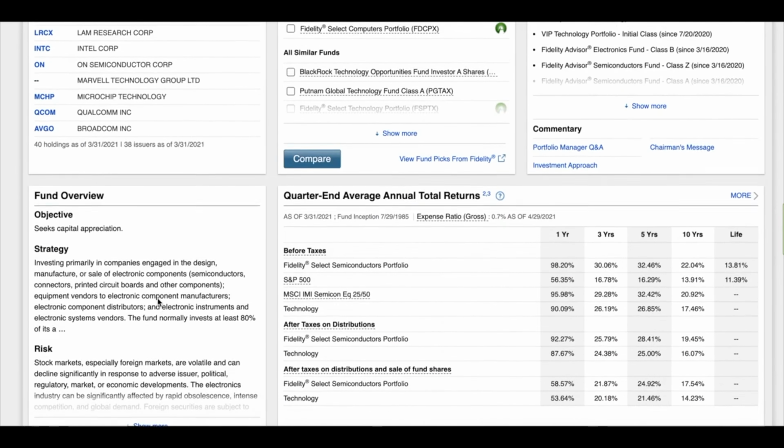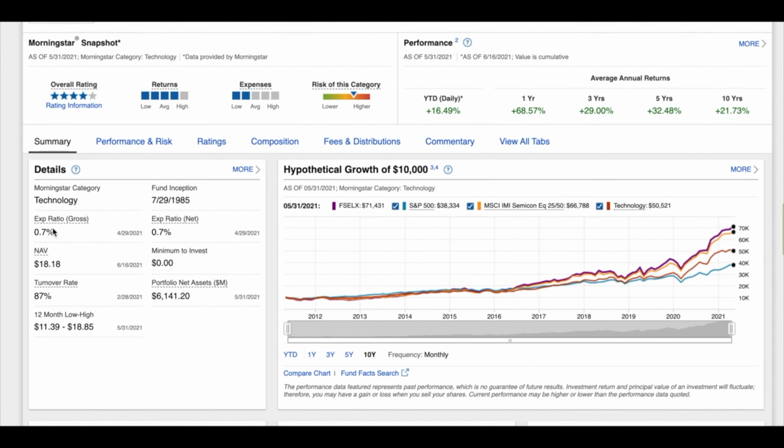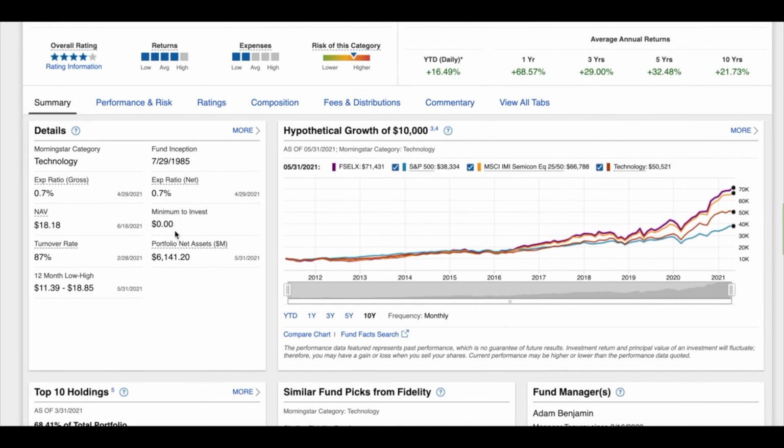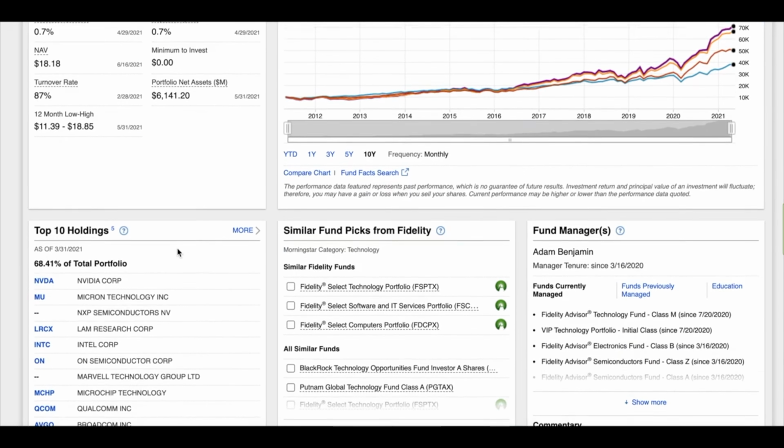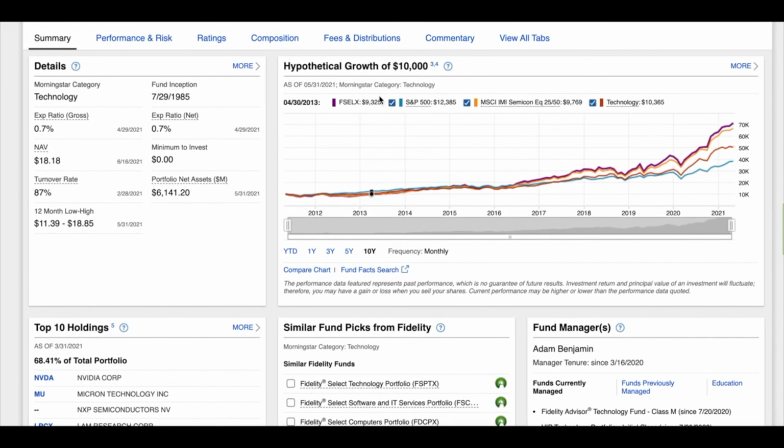So over here is where you're going to find the last net asset value. You're going to find the expense ratio, which again, you can click on it if you're not sure what it is. And it tells you the minimum to invest, and it tells you basically all the major information. The charts over here actually show hypothetical growth, and give you an idea of where this particular mutual fund is compared to competitors in other areas or the S&P.